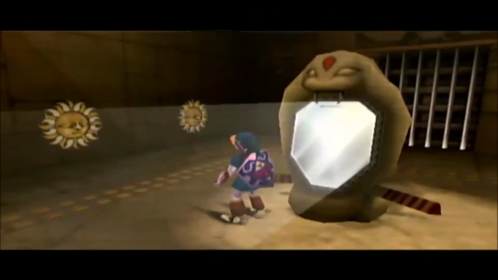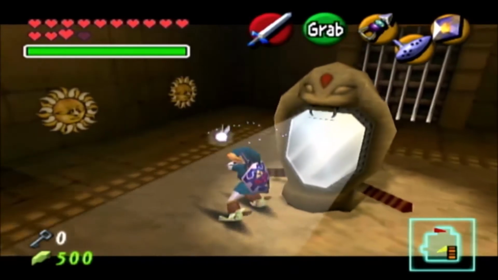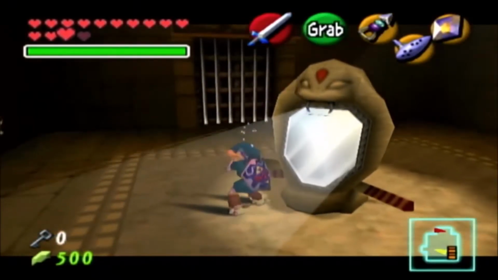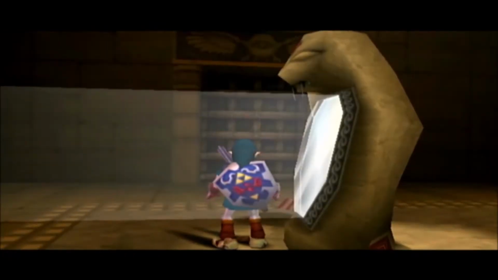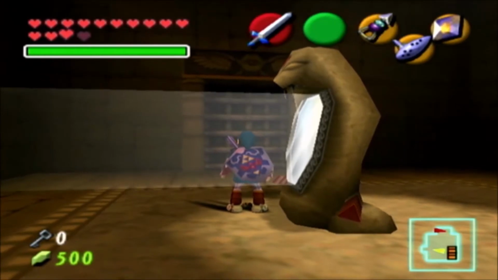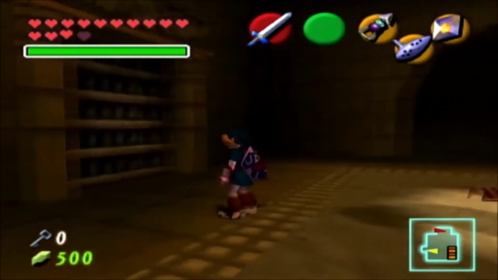You gotta be careful of these chests, though. One of these sun things here will actually unlock the door. The other ones will drop chests. One of these chests is actually a trap, while others are rupee based. So be wary of that. My tablet keeps falling down. There we go. So I'm not going to activate those chests because they can potentially be traps. I don't want to deal with those.